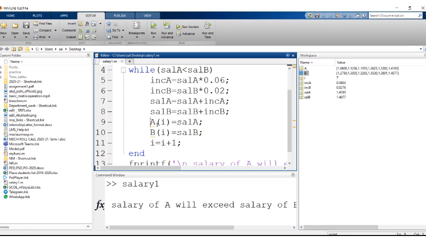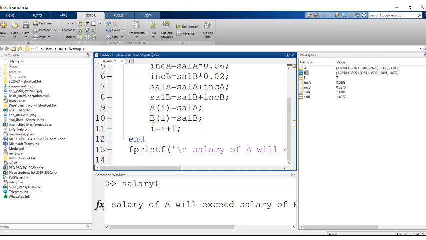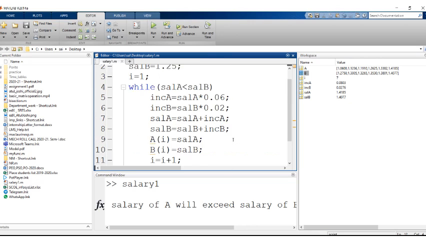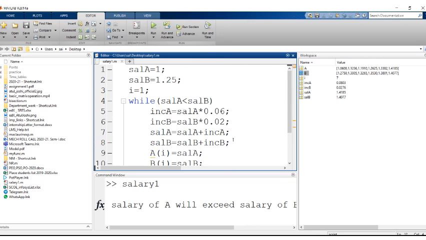As I is incrementing, I can store more and more numbers in the array capital A. Since I want these two to get compared every time, I need to store them in arrays, that is capital A and capital B. So this is how you can store the values in MATLAB.